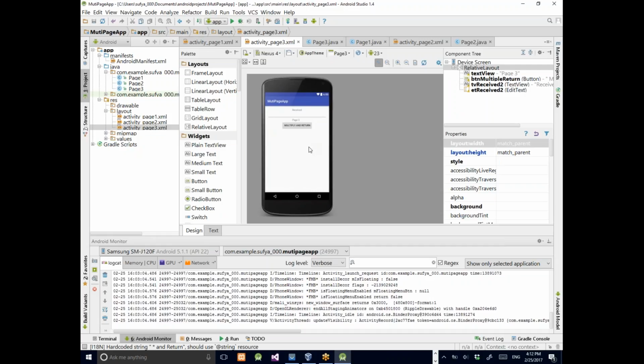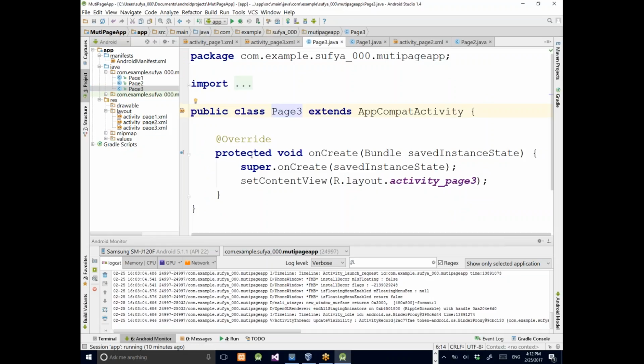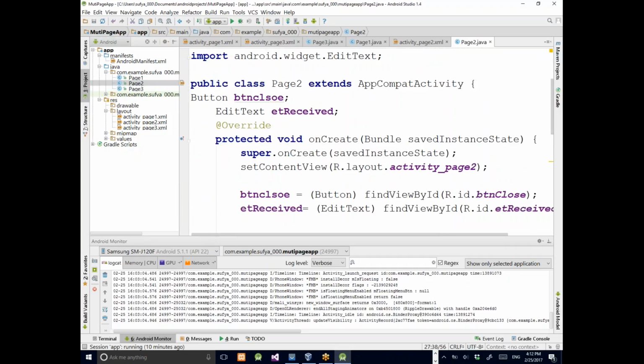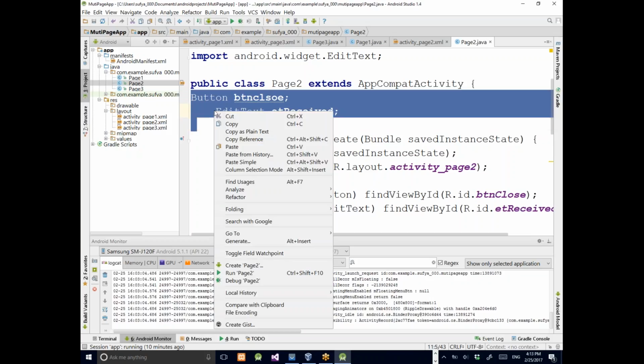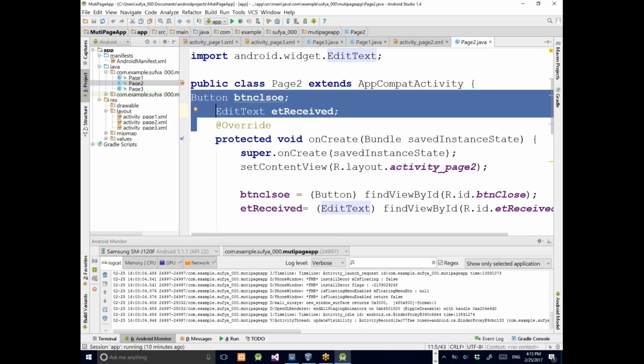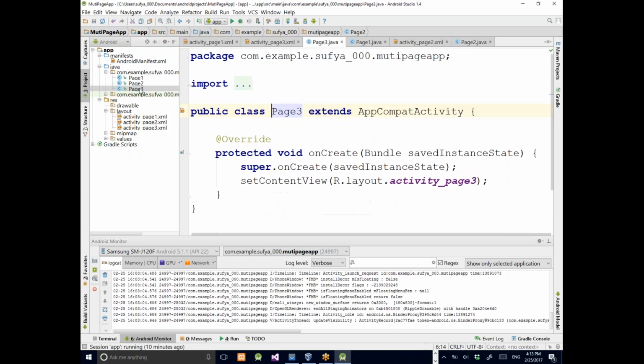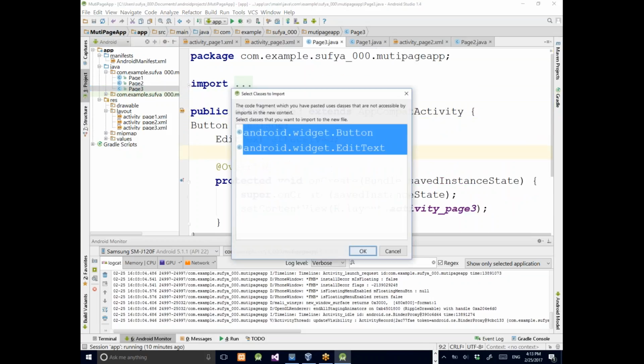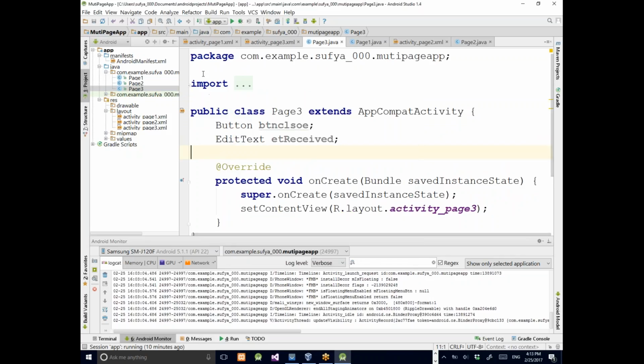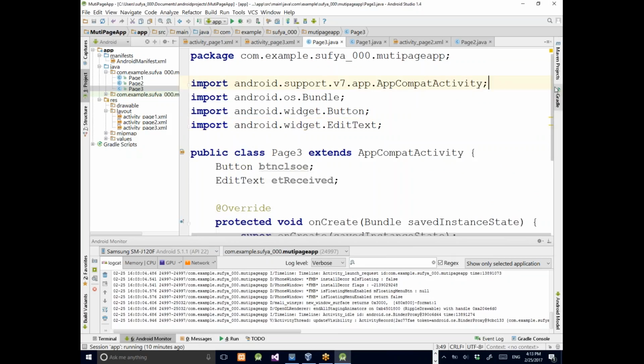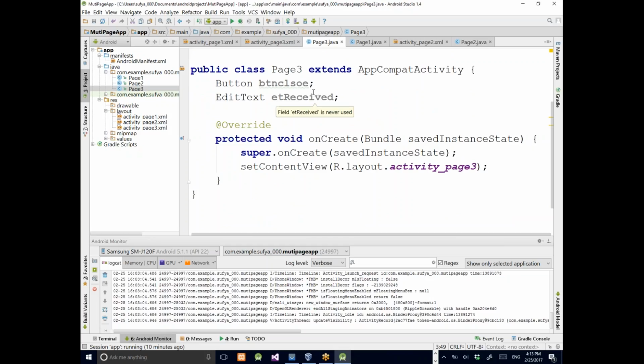Okay, so now let's look at the code of page 3. Now the code of page 3 in the beginning will be similar to 2. So also let's save time and just copy the 2 buttons. And notice you need to be careful when you're copying, because the activity page 2 is for page 2, so I'm not going to copy everything. Okay, here I did this because I copied from, see this one is page 2. Okay, that's all good. Now this one is no longer called close, it's called multiply.